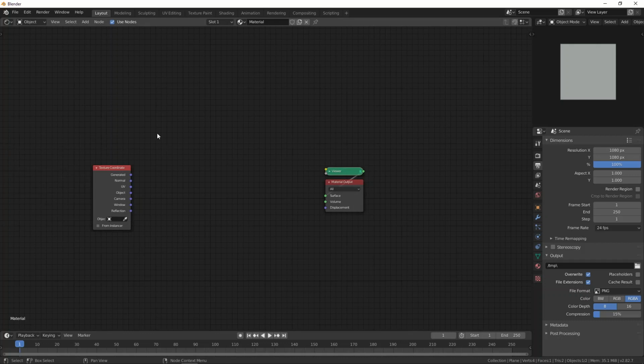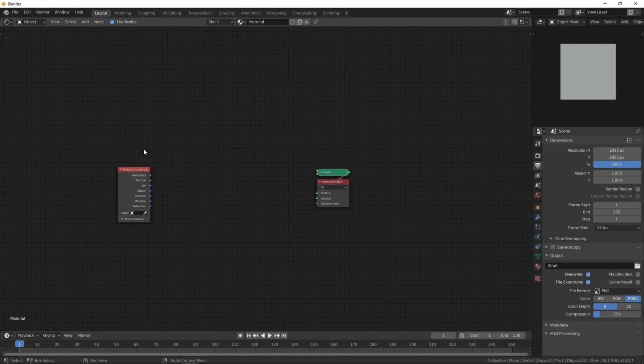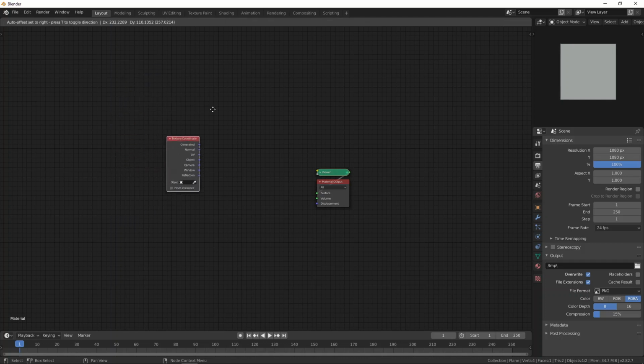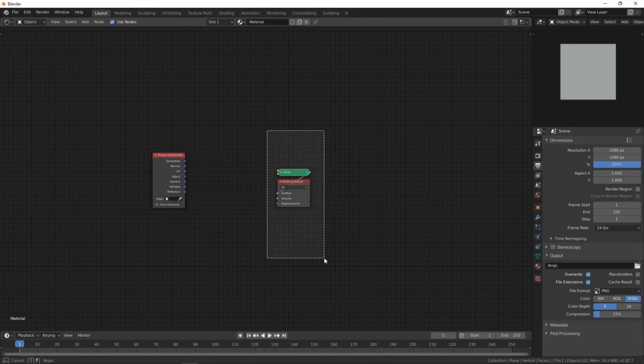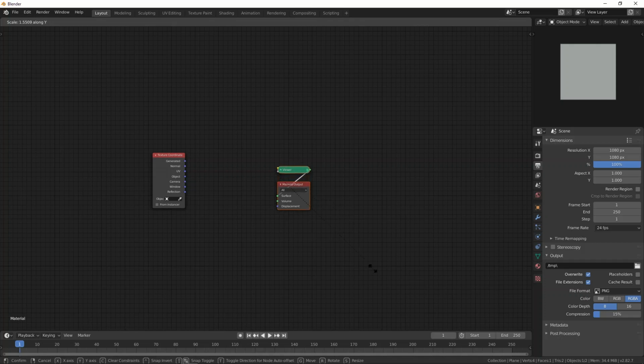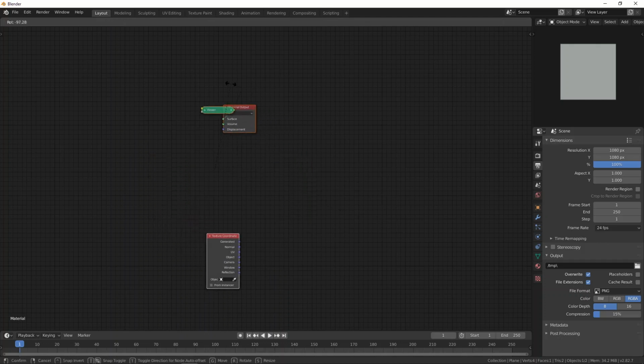Okay. First, let's talk about some organizational shortcuts. If I have this and I want to move it, I can click and drag, but I can also press G. Sometimes it only works if you press G. G is for grab. If you have multiple nodes selected and you want to bring them closer, you can press S to scale it, or maybe SX to scale it only along the X-axis, or SY to scale it along the Y-axis. If you want to, for example, bring all of these on one line, you can use rotate to try and bring them together like this.